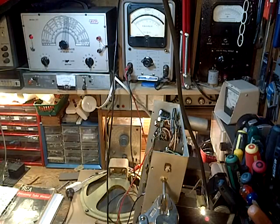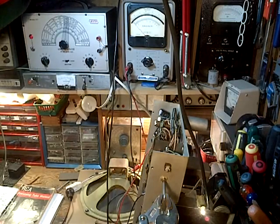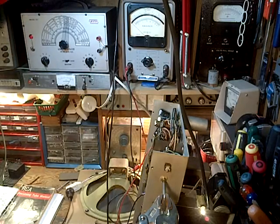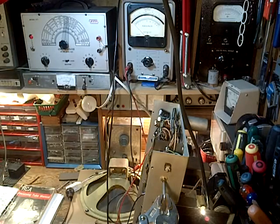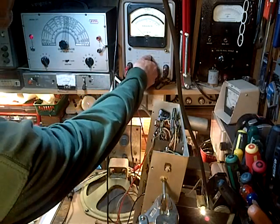I'll knock the signal back, and I can watch the AVC voltage. And what I'm doing is I'm knocking the signal back to get no or very little AVC action. I'll still be able to hear it. So that's pretty good. The AVC is not acting, and we can now do the IF tune-up and get a pretty precise result, I imagine here.